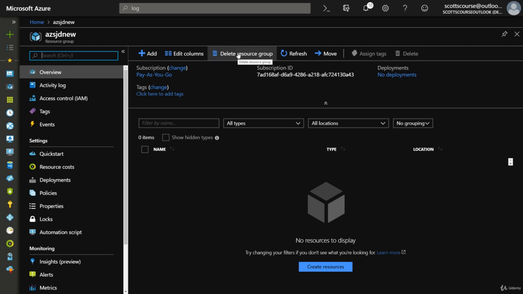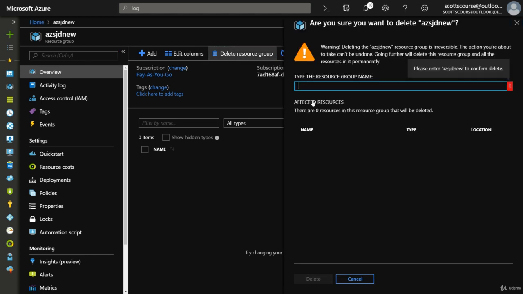One of the convenient things about resource groups is if you do get into creating lots and lots of resources, you can delete the resource group, and that will also clean up all of the resources inside of it. So when you're doing a lot of testing, keeping your resources in a single resource group makes it very easy at the end of the day to delete it and then realize that you're not going to get charged from it. Okay. Deleting the resource group is pretty straightforward. You actually have to type the name of the resource group into a text box in order for that delete to take effect.